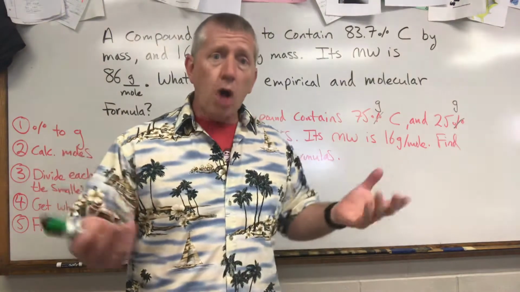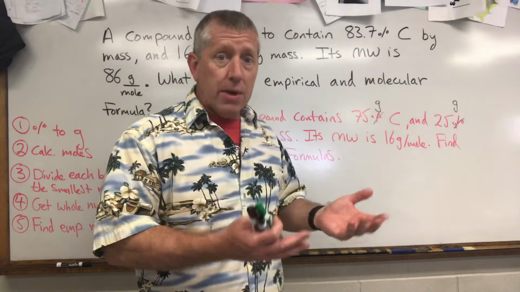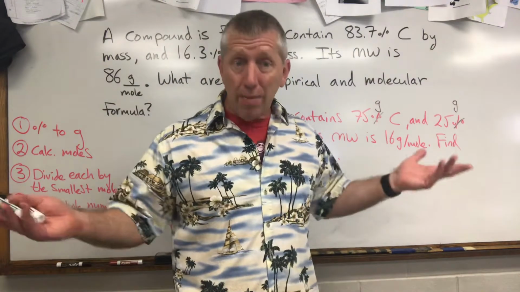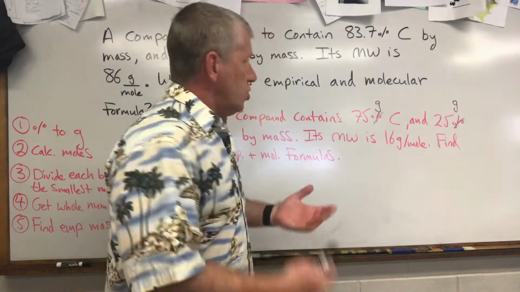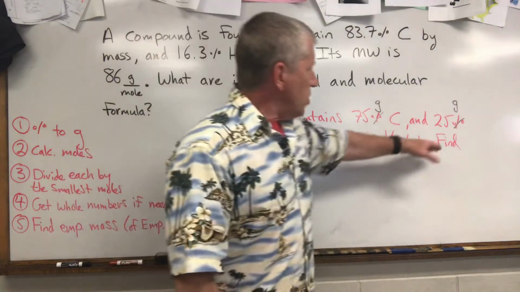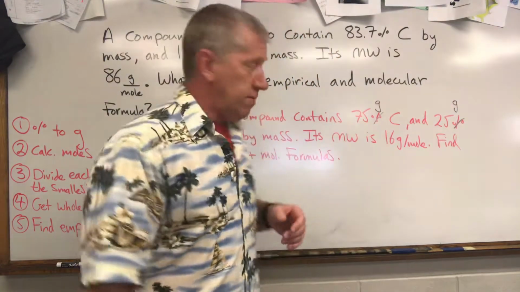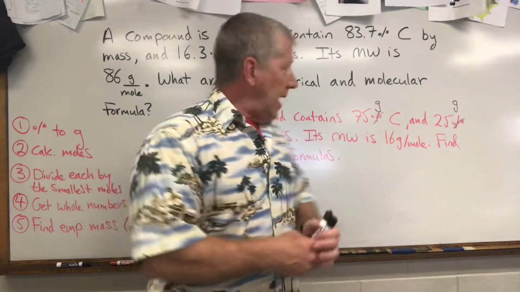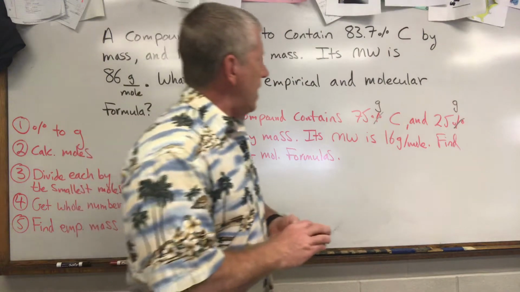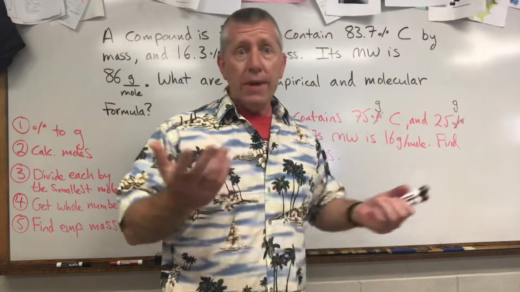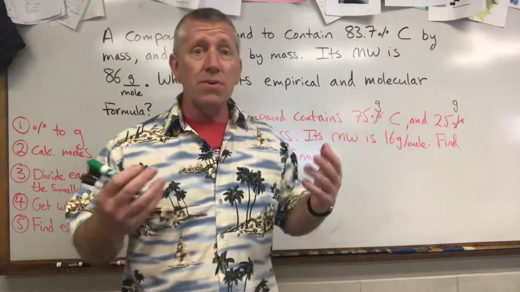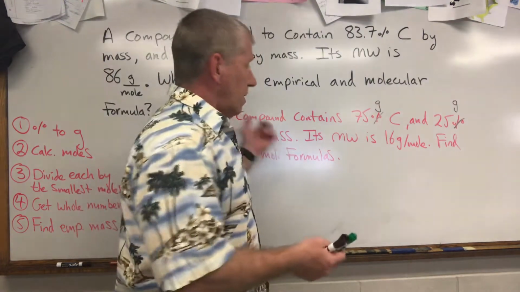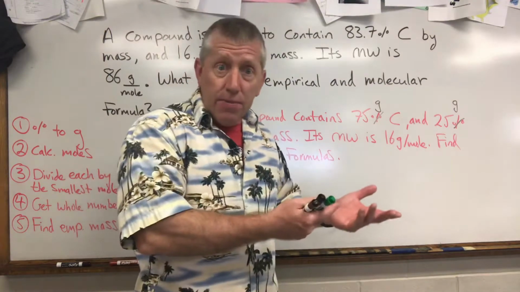If we had 100 grams of this compound and it's 75% carbon, then it would be 75 grams of carbon, right? Makes sense, because you know your percentages have to equal 100. So if it's 25% hydrogen, then it would be 25 grams. It's that simple. Now, you might not have 75 grams and 25 grams equaling 100 grams. It doesn't make any difference. If we had 1,000 grams of it and 75% was carbon, it would be 750 grams of carbon.